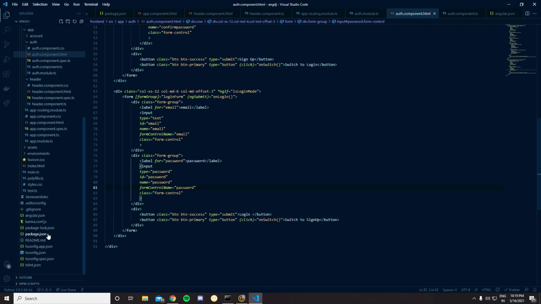So we'll customize this a little more before stopping. I'll make this disabled, and I want this to be enabled only if our form is valid. So login form dot valid.